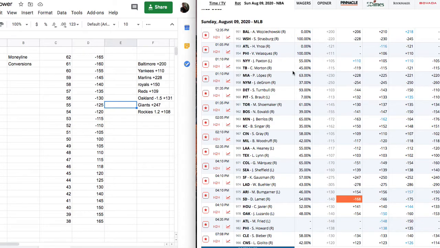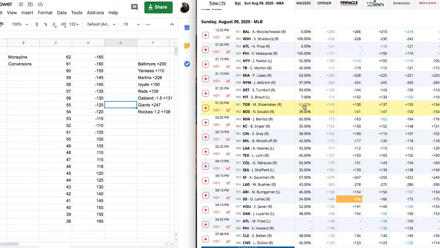Okay. And also, the general public more times than not is wrong. So if you look at the majority of your plays, you're playing public teams. And when I say a public team, I should back this up. Generally, that's over 60%.